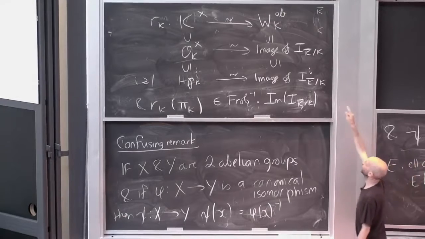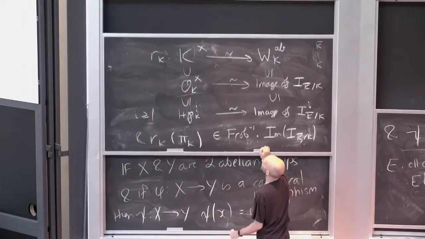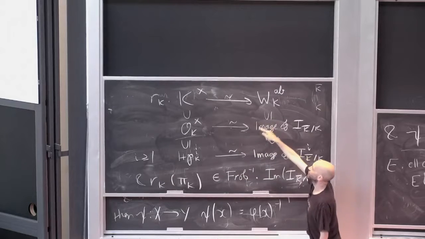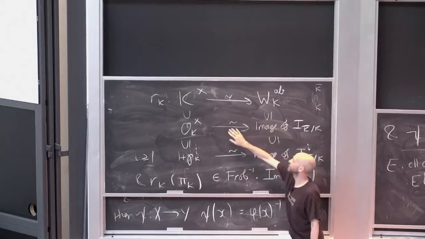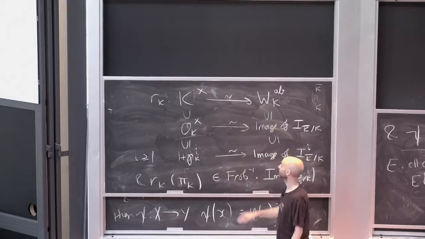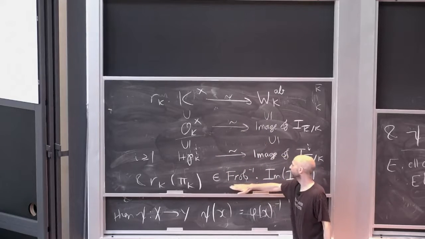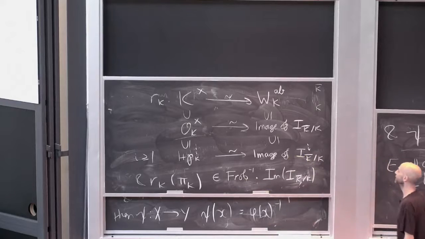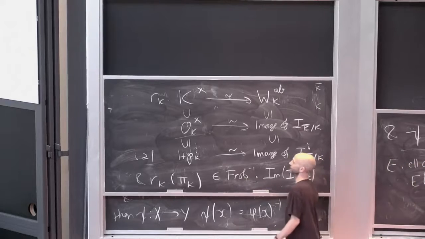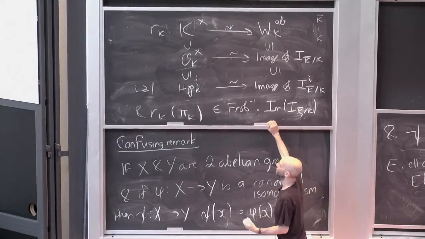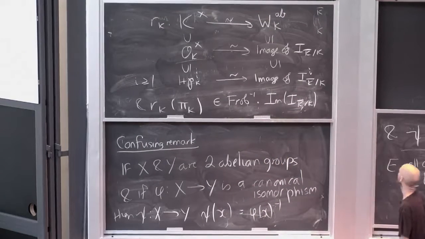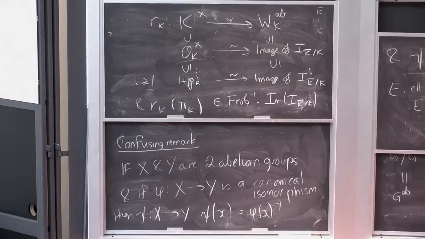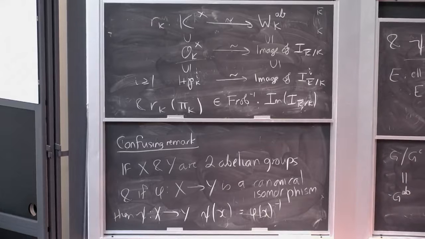If you think about it, all of these things about, you see, the inverse of RK is going to be... okay, so if that's true, if I change RK to its inverse, then this will still be true, and this will still be true, because the reciprocal of this is this. But this is the thing that isn't true. This is the thing that tells us which one it is, you see. Because if pi k is a uniformizer, the reciprocal of pi k is not a uniformizer. So what's actually going on, philosophically, is that there's two canonical isomorphisms between K star and WK ab. And they're both canonical, and you can tell the difference between them. That's the point.